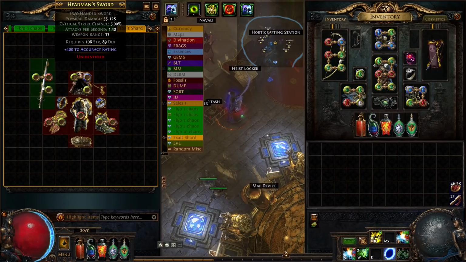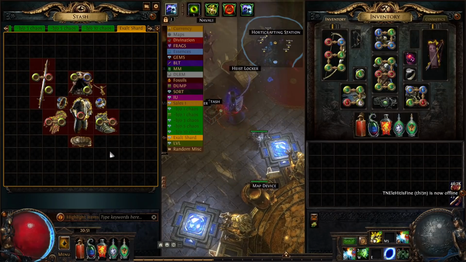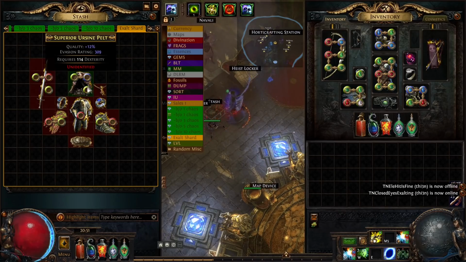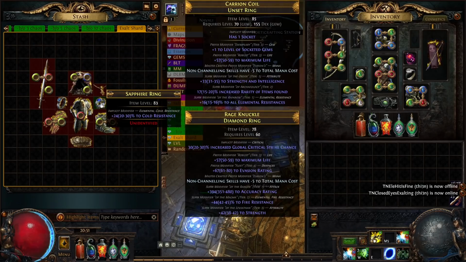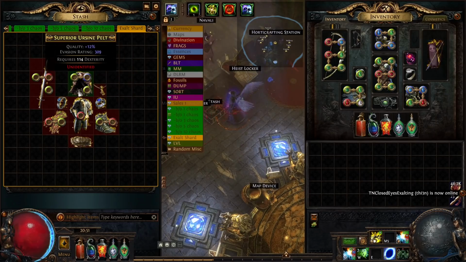Once you have this, all of these are unidentified. You can see they're all Warlord. I use just Warlord as an example. You can use whatever set you want. Now notice something important to keep track of is these are all relatively low item level. This one being the exception, I believe. This one as well. Yeah, but still, not that great. It's a Sapphire ring. Again, it's probably better to leave these unidentified.